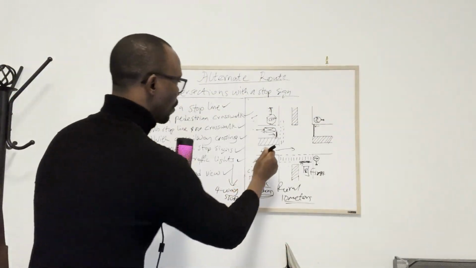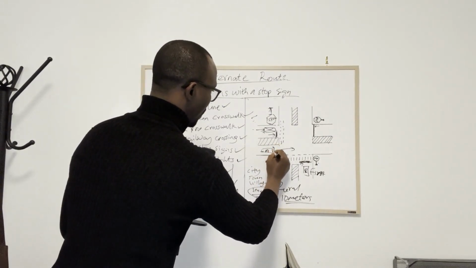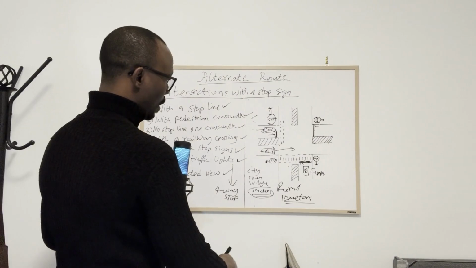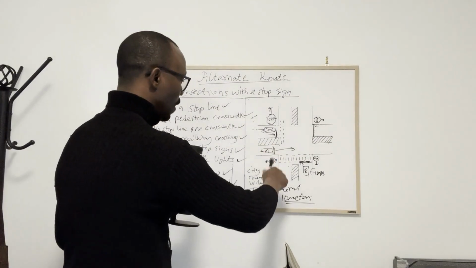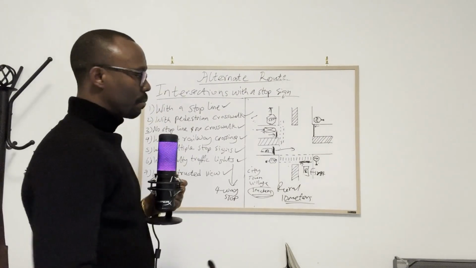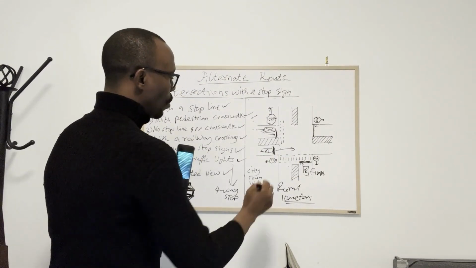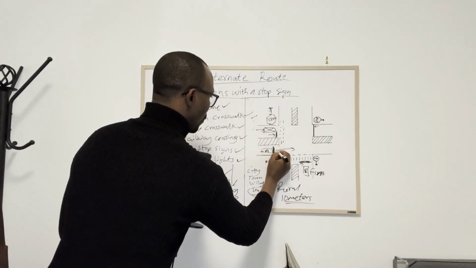So you have come to a stop here, for instance. So let's say you've come to a stop here, 3 meters away, because there's no stop sign here, no stop line. So you decided to stop 3 meters away from the intersection. But there are things here obstructing your view, so you cannot see. What do you do? You inch forward slowly.